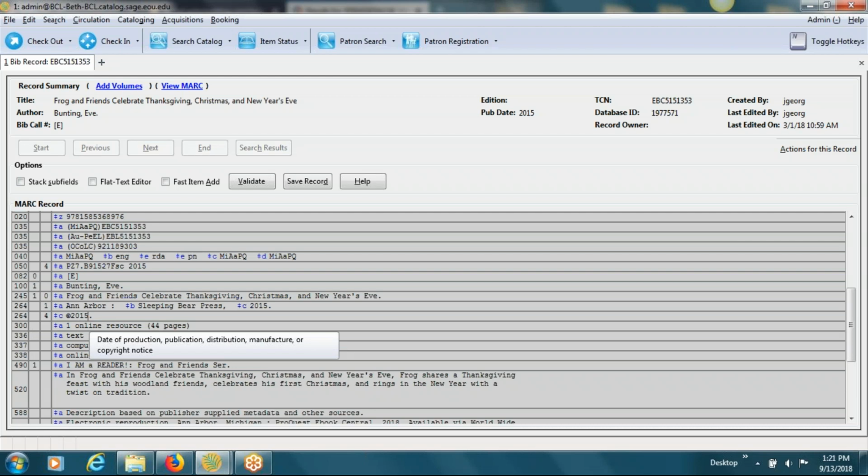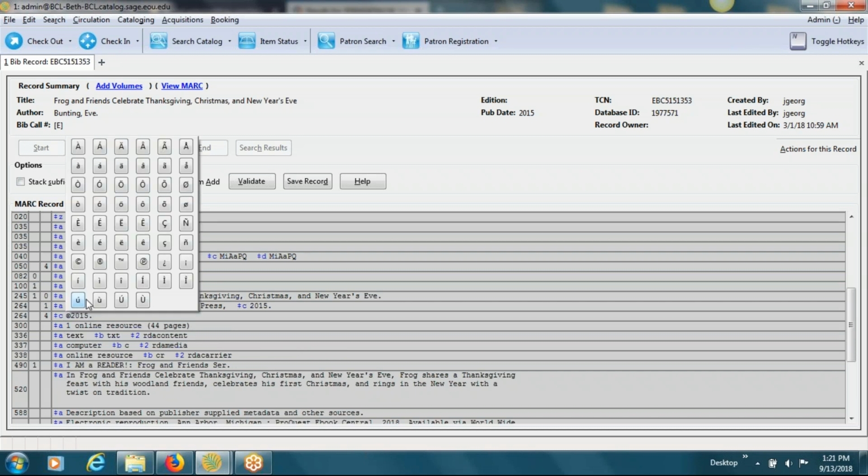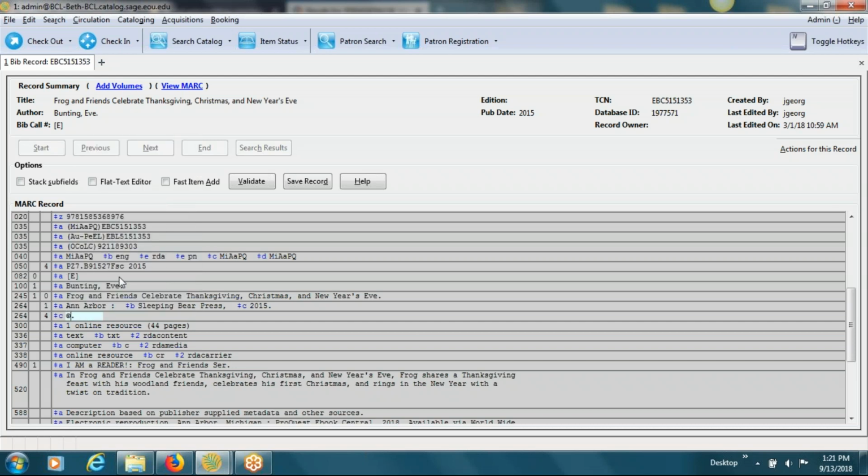Yes. That symbol. You're right. It's a PB with the P having a circle around it, and if for instance we assume that this one had a PB, we would just highlight the whole thing, do the copyright symbol, which is right here, and then type in 2015 again.